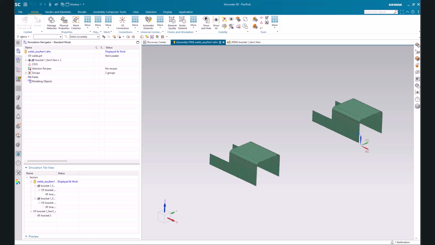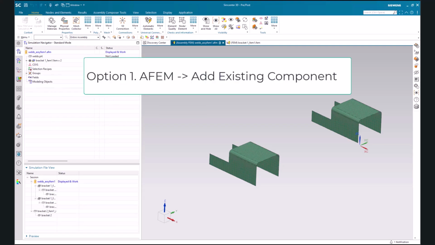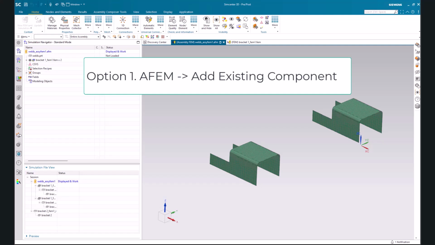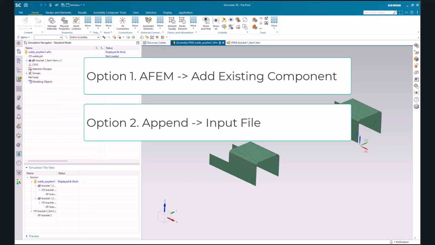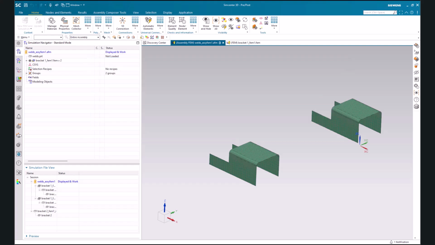If we're taking one FEM and importing it into a totally separate model, then we can follow one of two approaches. The first is to create an assembly FEM and take our FEM and import it into that assembly FEM. The second approach is to take our bulk data file from that one FEM and import it into another. So let's get into some examples.